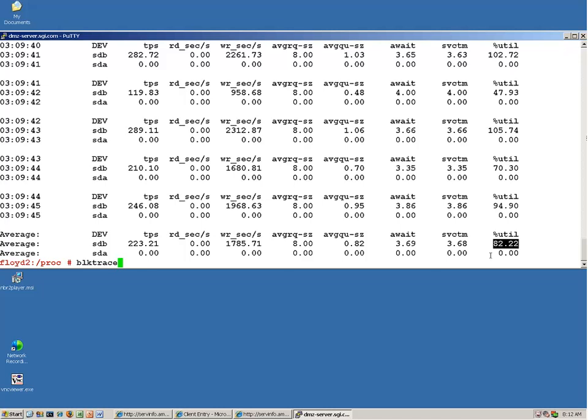And Oracle even has something called seekwatcher that will plot the head movement that these IOPs are doing to the device. So there is something that will take blktrace data and plot it for you to see what your head movement looks like.